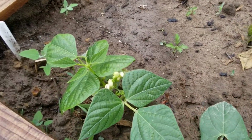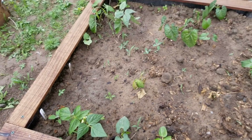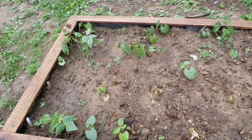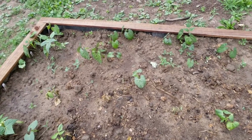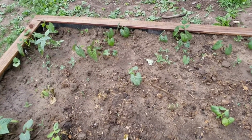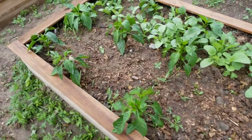This one's really flowering. So I have green, these are all the bush beans. There's green beans, purple beans, and then I recently planted some dragon tongue beans from Baker Creek Farm. This pepper garden is doing exceptionally well.